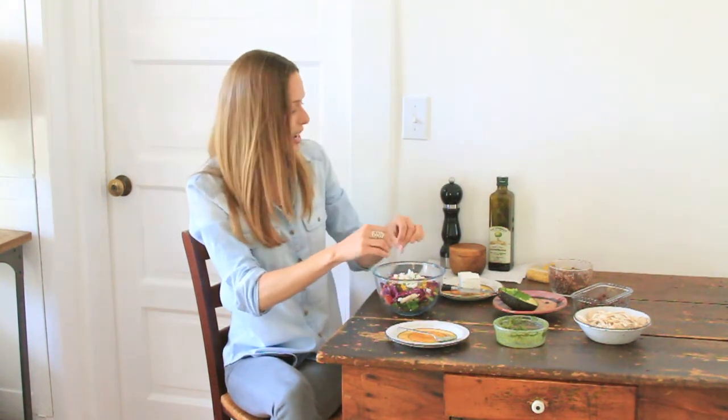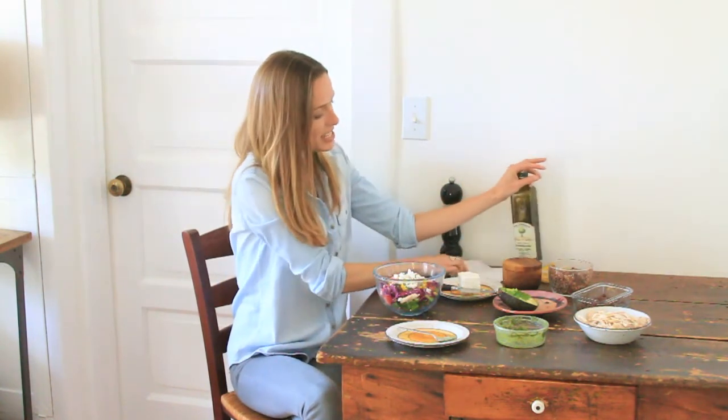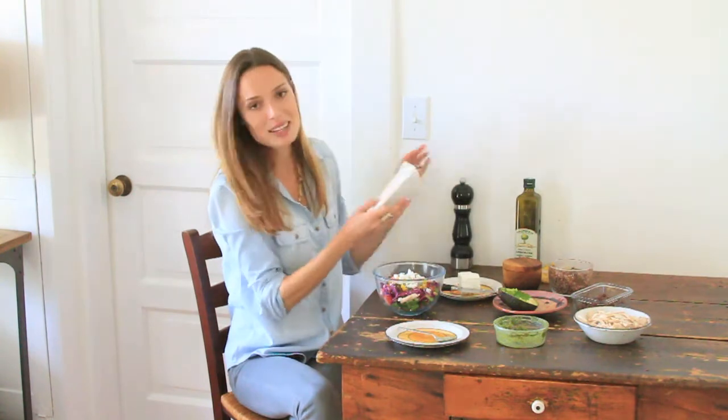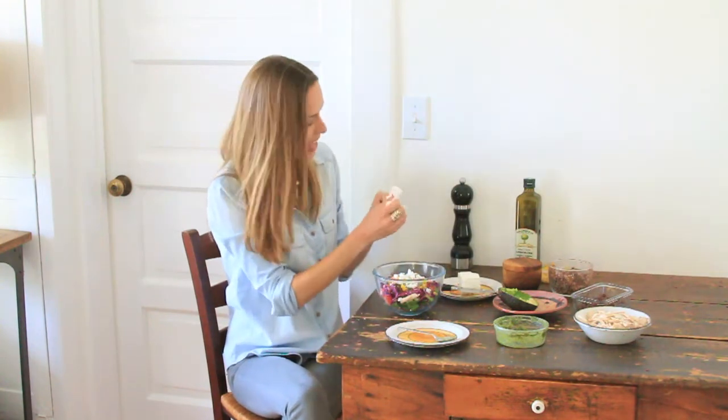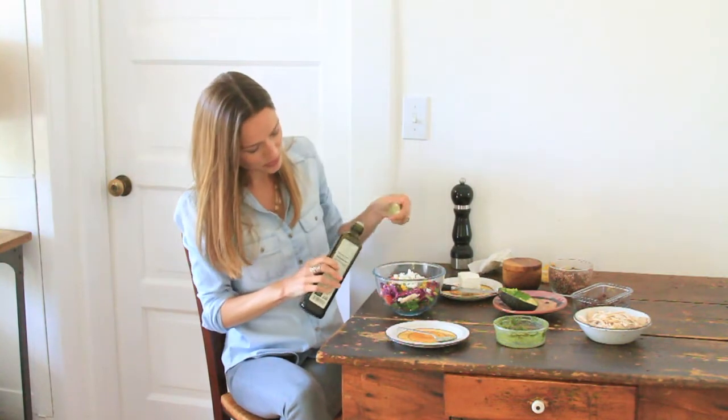And today I actually came a little bit more prepared than usual because I've got paper towel to wipe my hands with. And then I'm just going to dress it really simply with some olive oil.